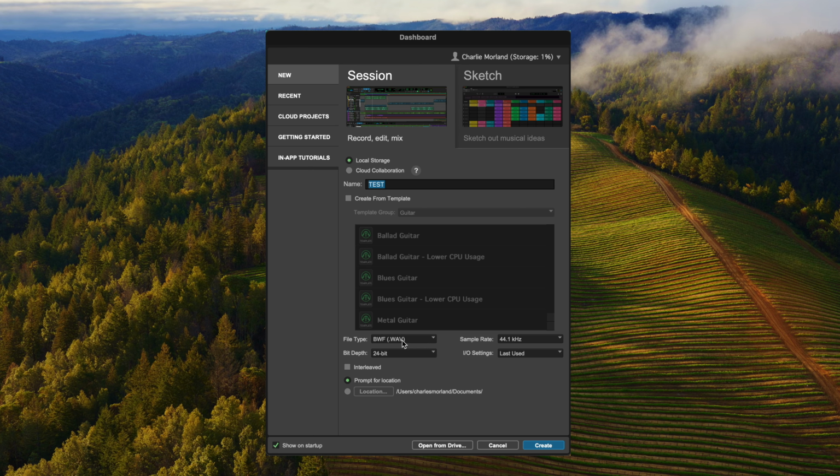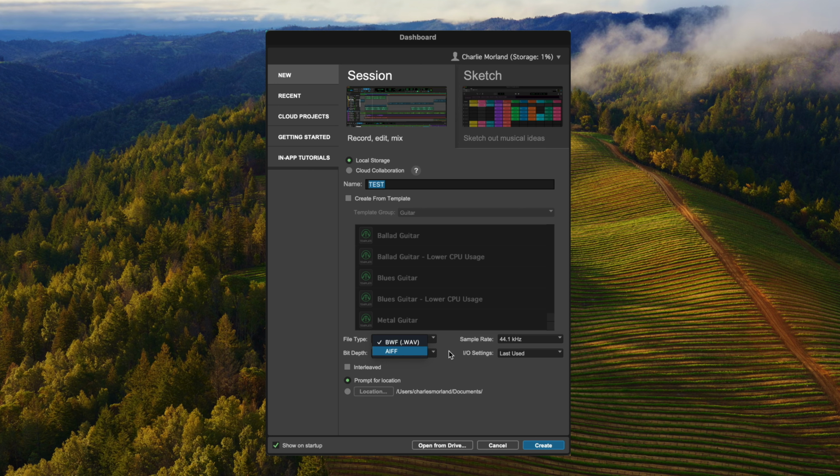Next up, the file type that Pro Tools is going to record in. We can choose between WAV files or AIFF files. WAV files, otherwise known as waveform audio file, is a Microsoft format, whilst AIFF file, otherwise known as audio interchange file format, is an Apple-based file format. Both of these are what are known as uncompressed audio file formats, which are capable of recording or capturing the highest quality audio. They're interchangeable between DAWs, and we can always export our files later on in a different file format to what we work in. I tend to use WAV files. However, if you know you're going to be working with someone that's using AIFF files, then you might want to select this option.